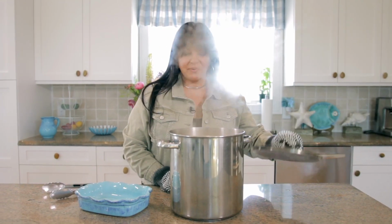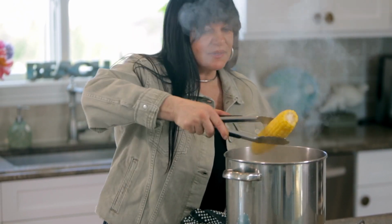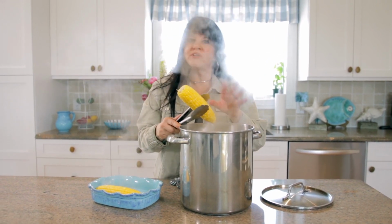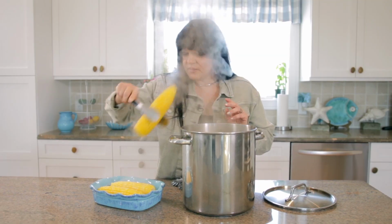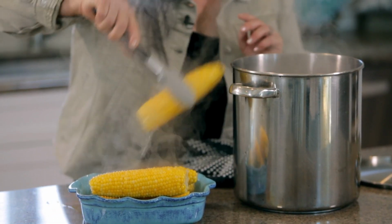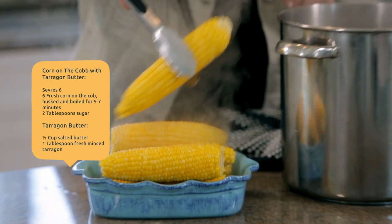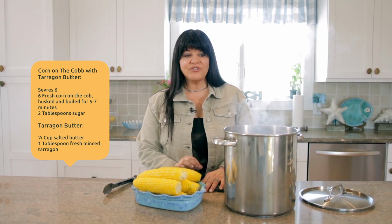Our corn is done to perfection, so we're going to plate it up. See how bright? That's what it should look like. The kernels are nice and full. They shouldn't look waterlogged, so we know it's cooked just perfectly. Beautiful corn. So our corn is finished.